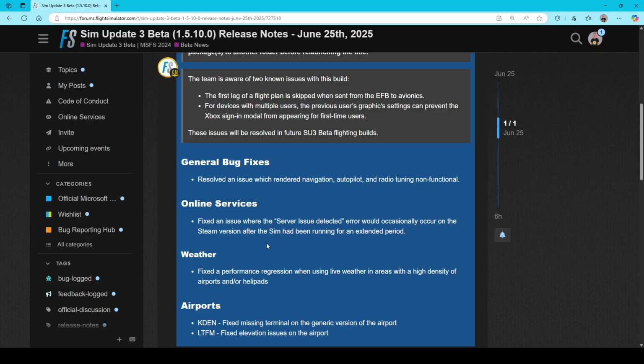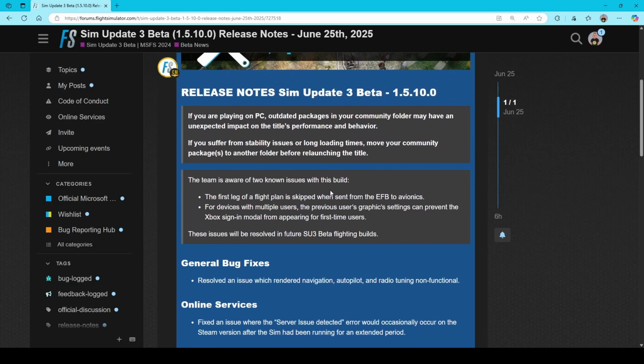If you would like to have, between brackets, a stable version, then don't join these betas, but stay on the latest official release. I know that the official releases still have some issues, because if, for example, sim update number 2 still has issues, which are likely to be fixed in sim update number 3 or maybe even 4. But if you want to have a more stable experience, then don't join these betas, because in most cases these betas can cause serious issues and might introduce some new issues, like in this case the performance regression for the weather.